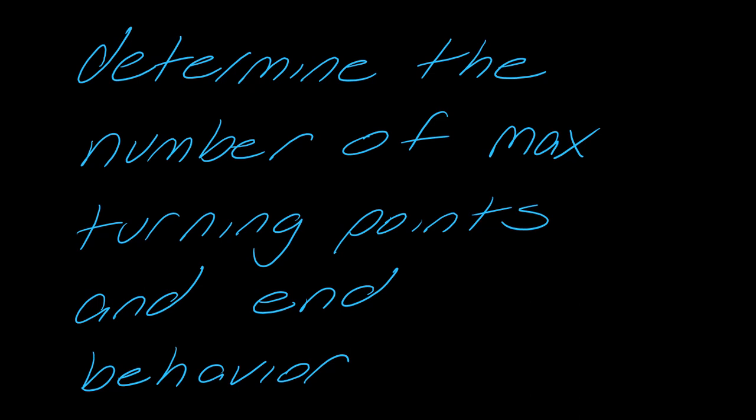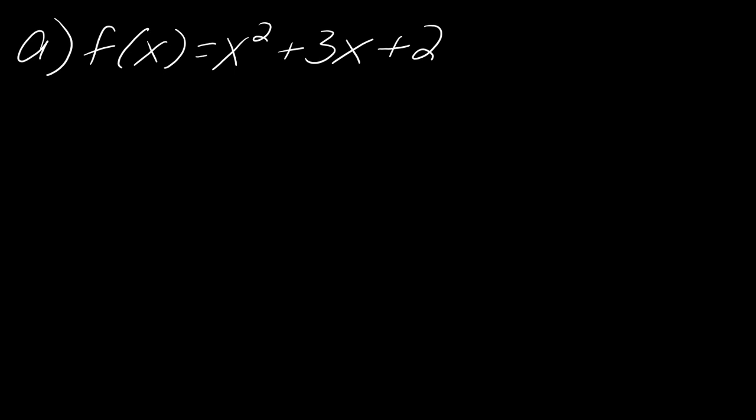Okay, so just to kind of hammer these two definitions home, I just want to determine the number of maximum turning points. So that's like maximum possible turning points. It doesn't mean you have to have this many, but just the max number. And then what is the end behavior of each function? Okay, so with this one, this is x squared.